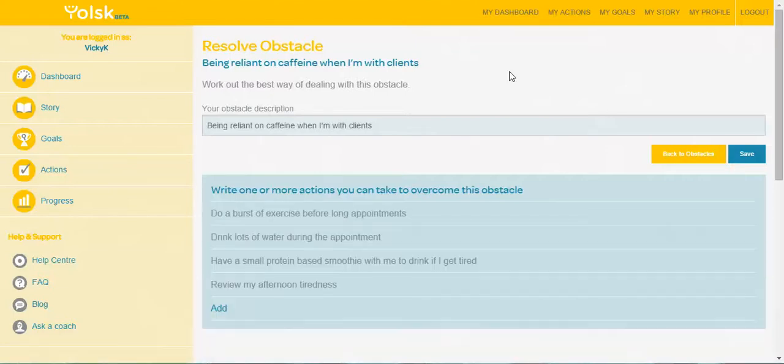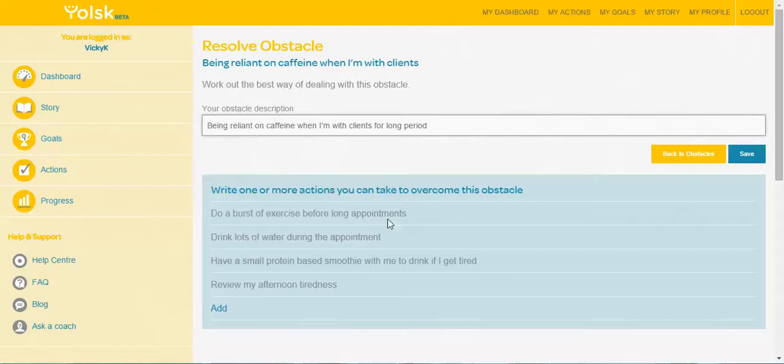Okay, so while I've been thinking about how I'm going to use Yolsk to help me to overcome this obstacle, there are a couple of things which I've introduced. So the first thing was that when I realised that being reliant on caffeine is when I'm with clients for long periods. So it's in particular the long periods that I need to be careful of. And then I put down some of the possible actions that I think might help me.